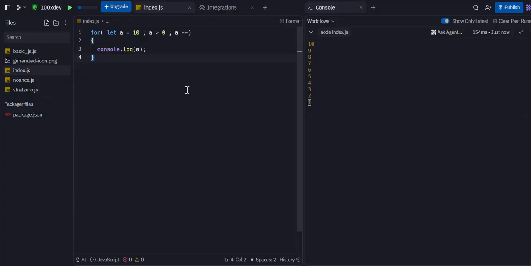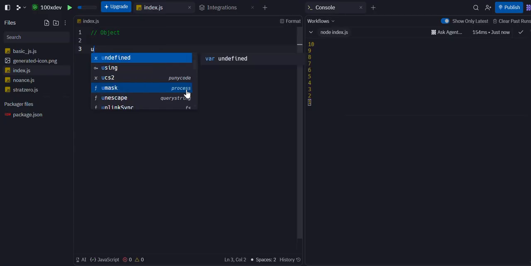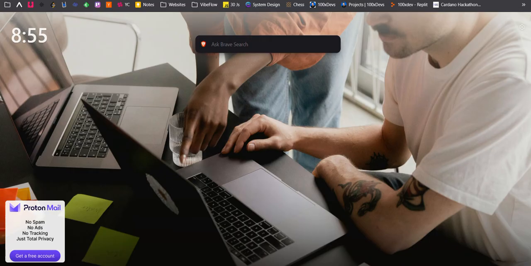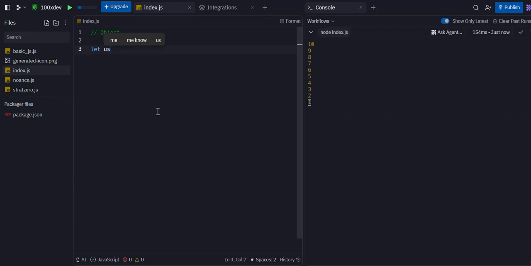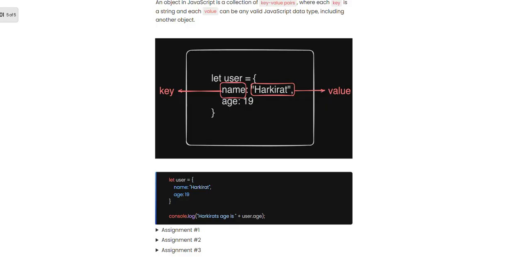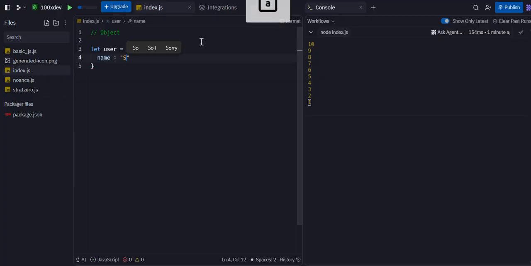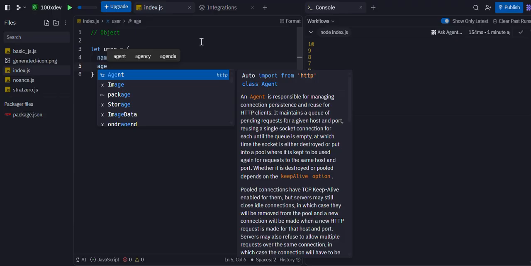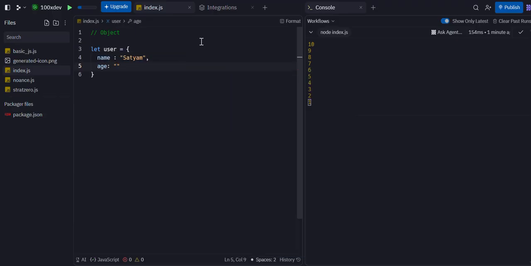So here is the basic object. So here we have the user.